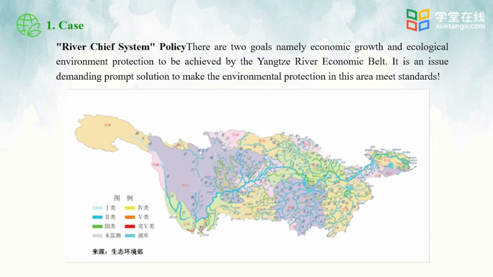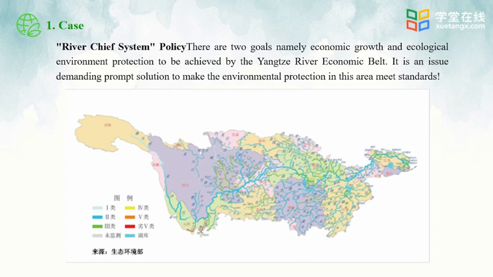On the other hand, the Yangtze River Economic Belt is one of the important industrial centers in the country. Its discharge amount of wastewater accounts for 43% of the total wastewater discharge amount of the country, of which the discharge amount of COD accounts for more than half of the total discharge amount of COD of the country. COD is an important indicator that we use to measure pollutants in the water.